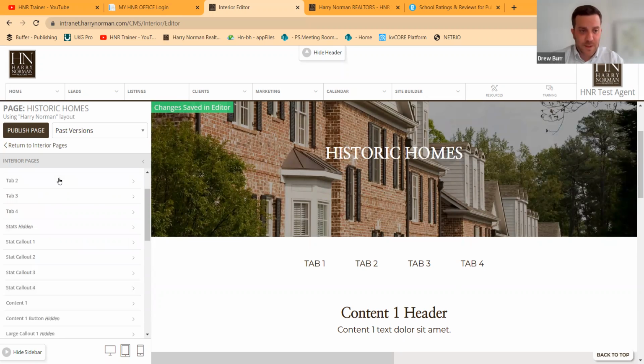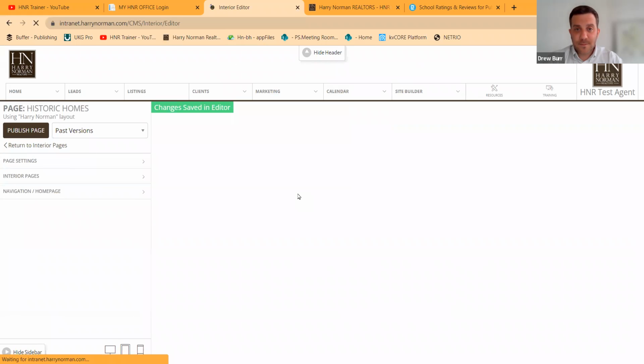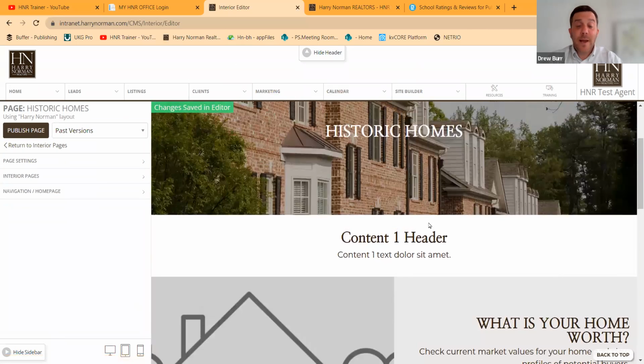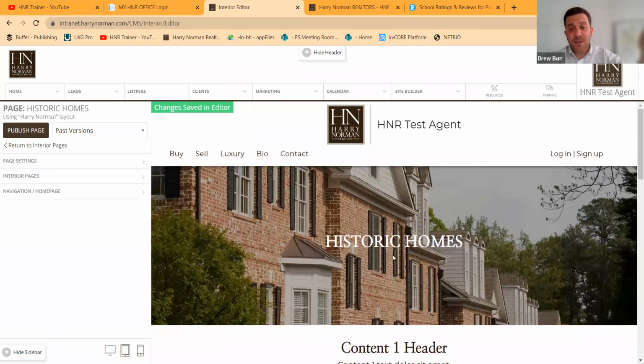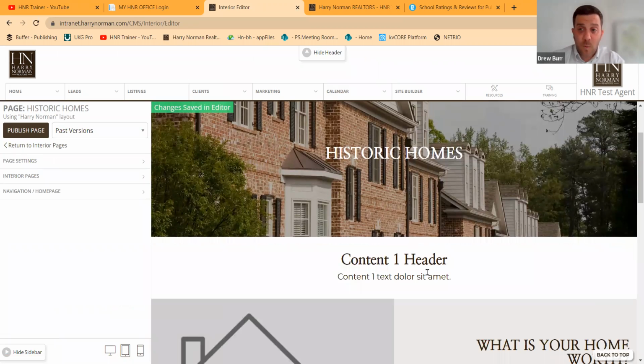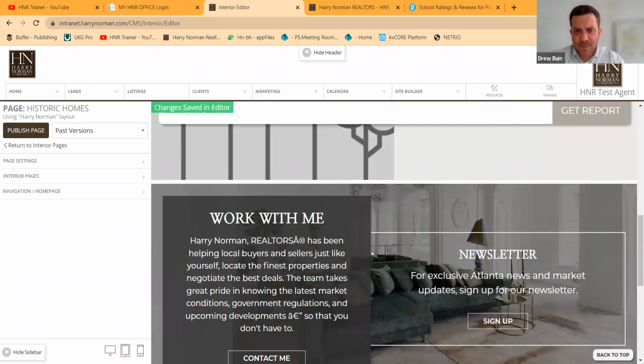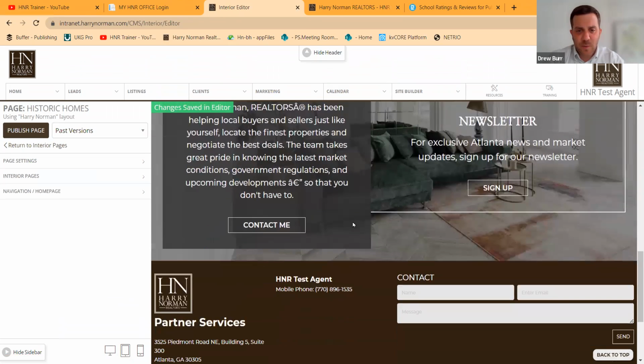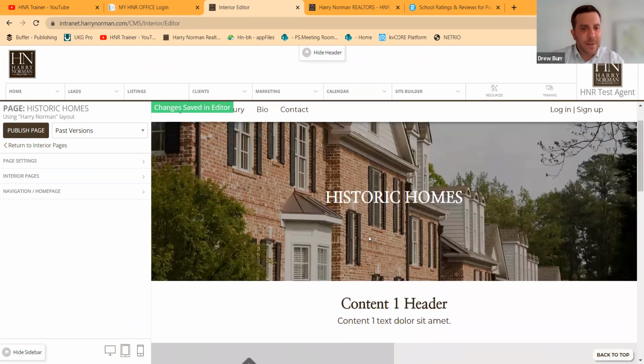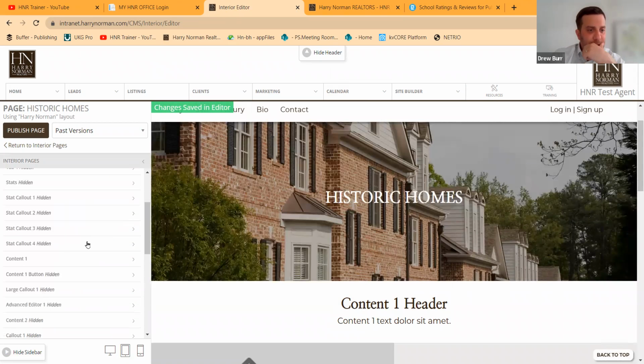Okay, so I've hit a few things. I'm going to go ahead and hit publish so I can see what this looks like. All right, so now my page has a hero image, text on it. My content one is turned on. And here's some of my footer items that I can change up as well that I'll probably hide maybe since it's content. But next option, I'm going to scroll down.